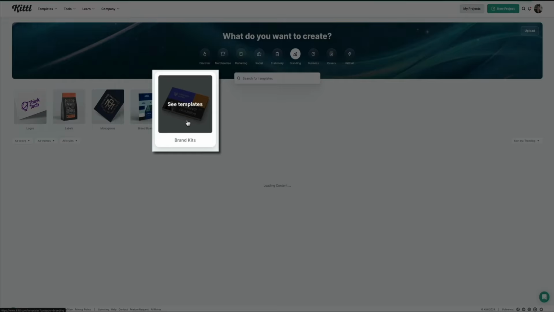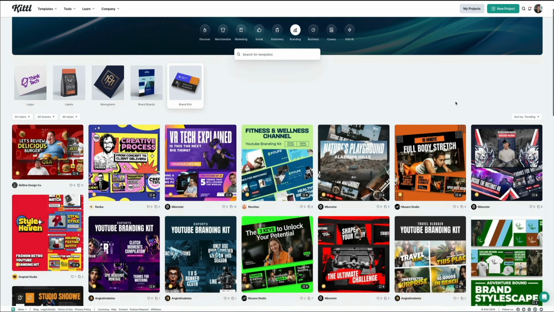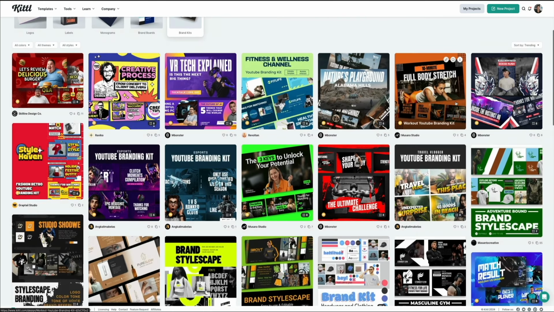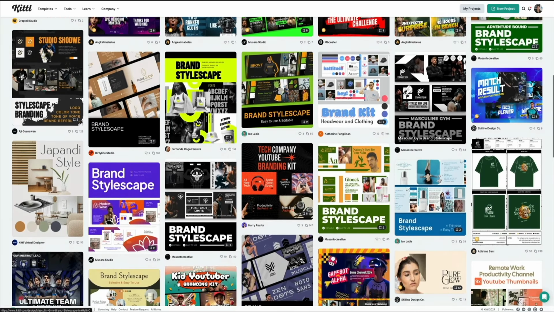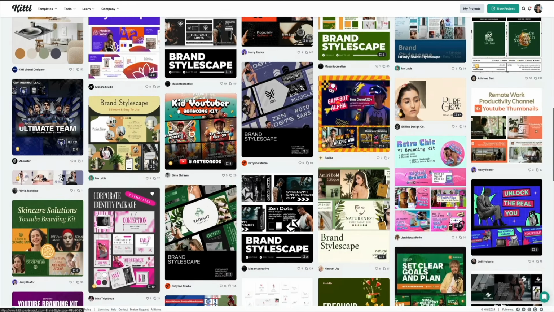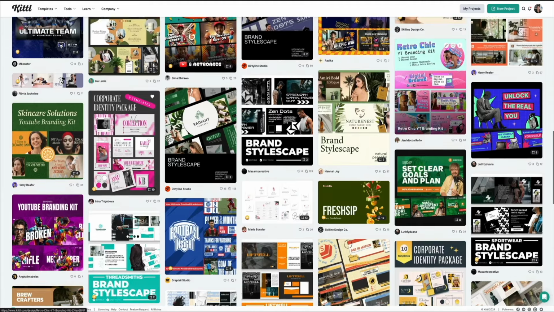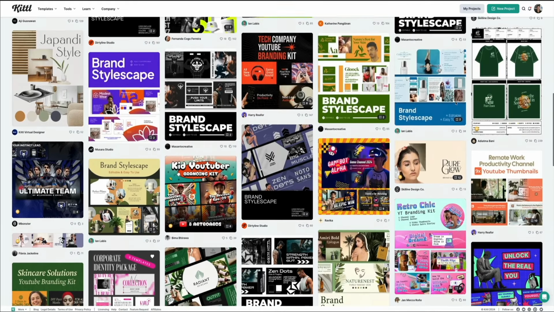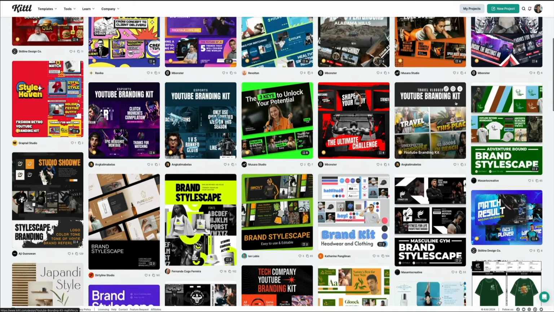And then this will open the brand kit templates where you can browse and preview all of the kits that Kittl has to offer. Now, one thing I want to point out is that all of these templates are 100% customizable, meaning just because they're using a certain text or color within the template preview, that doesn't mean that they have to stay that way. You have complete control over every aspect of these templates and can really make them your own to ensure that they match your particular brand. And it's super easy to do.